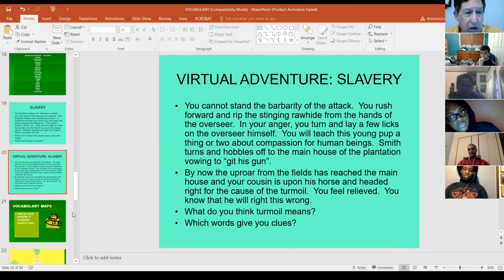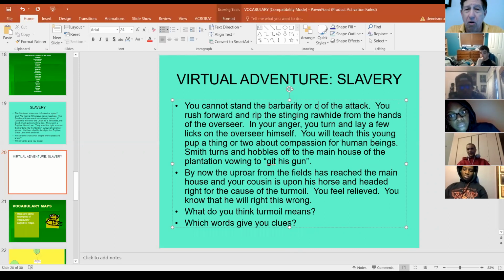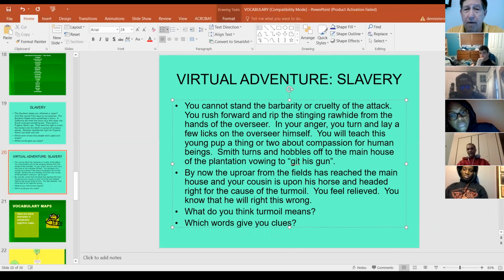Let me show you another example. Example here, okay? I focused on turmoil, okay? But let's say I have a lot of low readers and they might not know what barbarity is. So you cannot stand the barbarity or cruelty of the attack, okay?